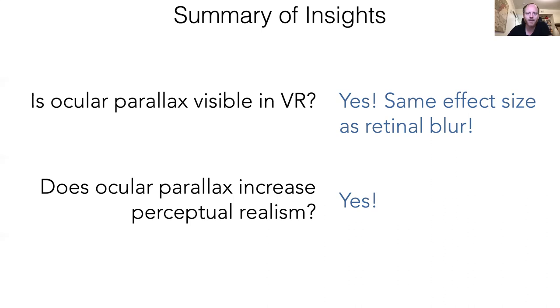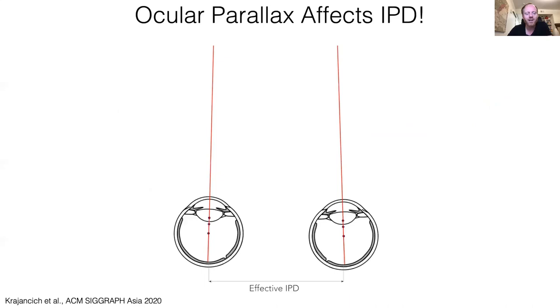Now, another interesting aspect of this is that we studied the ocular parallax effect mostly in monocular viewing conditions. So another interesting question that arose was whether this ocular parallax effect could affect depth perception in some way. The easiest way to think about this is in a stereoscopic scenario, where you think about the two eyes as the eyes are verging. We all know what the interpupillary distance is, the distance between, well, between what? Between the centers of rotation, or between the centers of projection? In conventional stereo rendering systems, we just assume that the IPD is the distance between the centers of rotation or the centers of projection as the eyes are verged at infinity. And so then they are the same really, right? So this is what's depicted here. The interpupillary distance is really the distance between these two points, the centers of the eye.